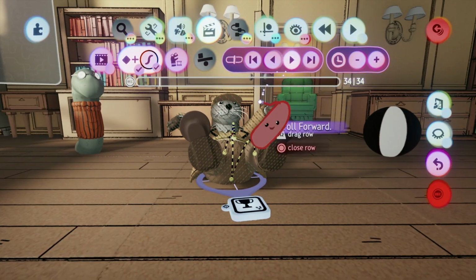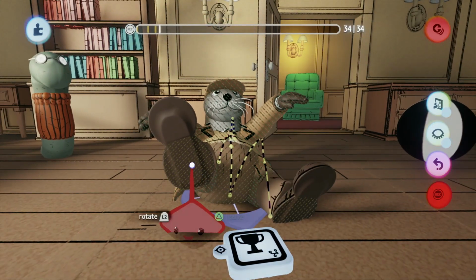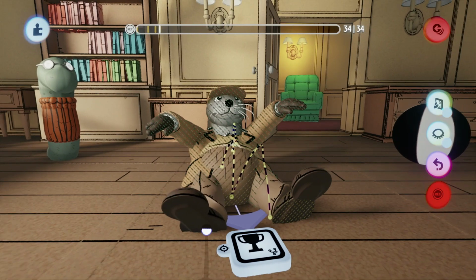And we'll move the playhead a little further. Pull the legs down with R2.